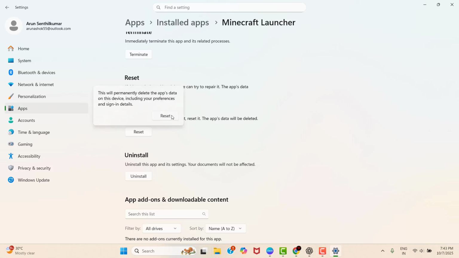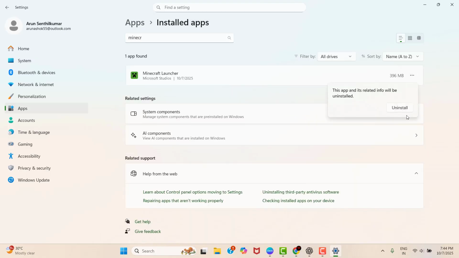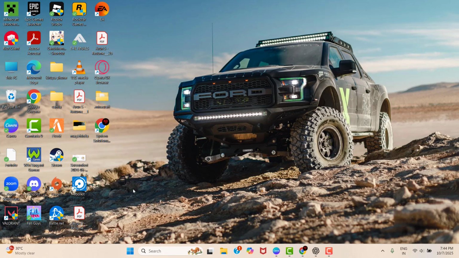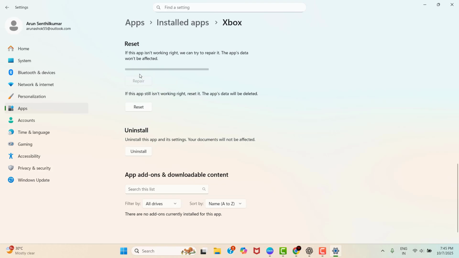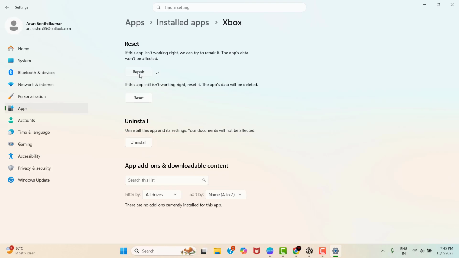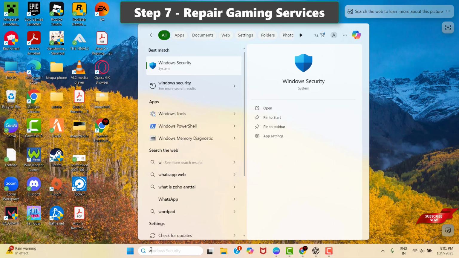You may also do a reset, and please make sure you enter the credentials once you reset. Meanwhile you need to reset Xbox as well. Once you reset, you need to enter the credentials again to log in.